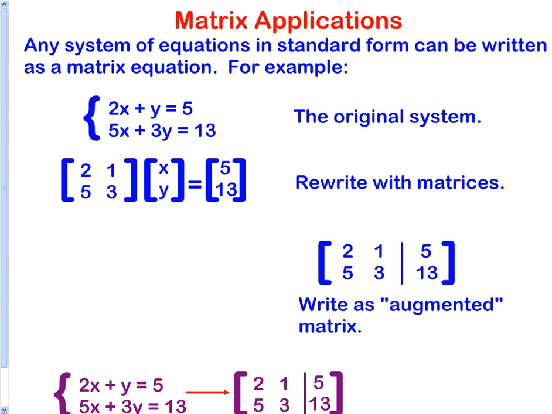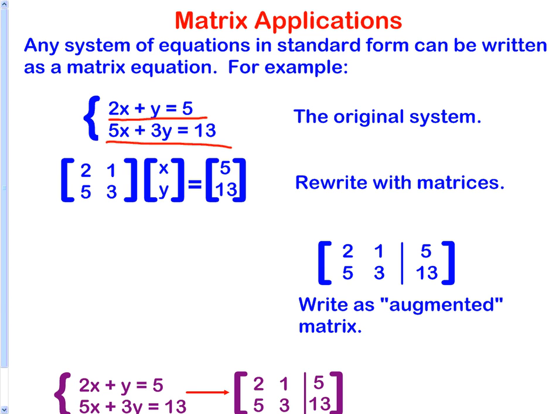First of all, if I start with two equations, please write these equations in your notes. 2x plus y equals 5, 5x plus 3y equals 13. You got two equations. That's a system of equations. And that's the beauty of this. You can solve a system of equations, which is one of the main things you're supposed to know how to do according to the state of Minnesota, and according to us, and according to your next year's math teachers. You got to know how to solve a system. And we can do that by substitution or elimination, but it takes a while, needs a lot of work shown, and it's kind of a pain. But we're going to show you how to do it with matrices, and it's going to be really slick.